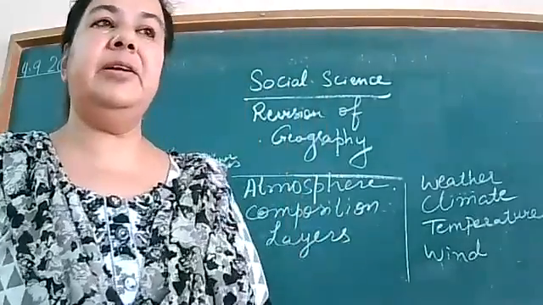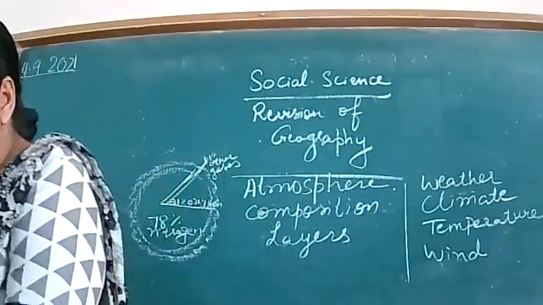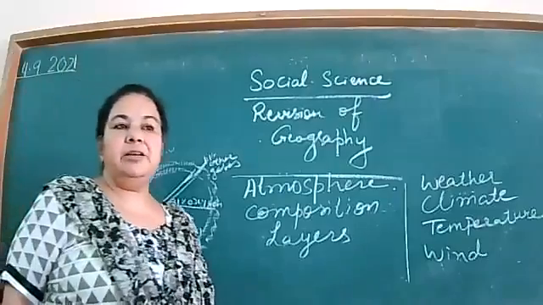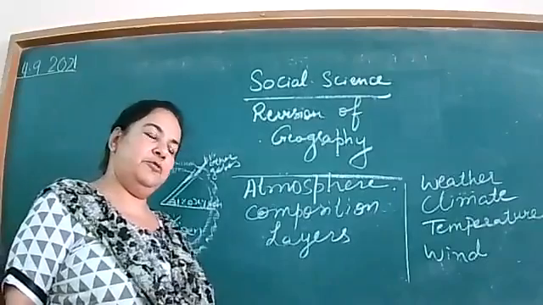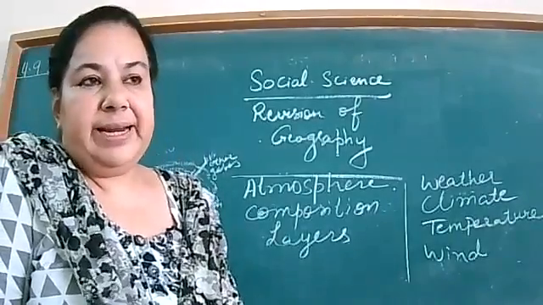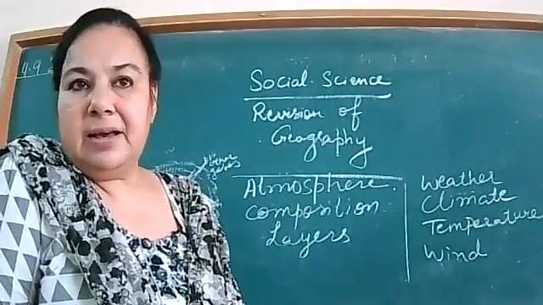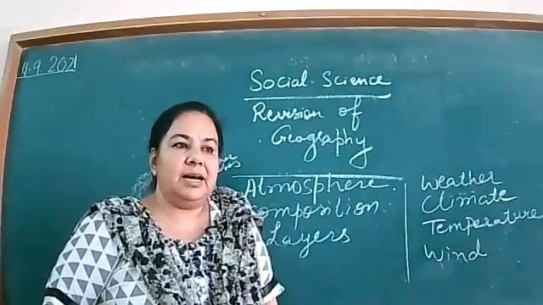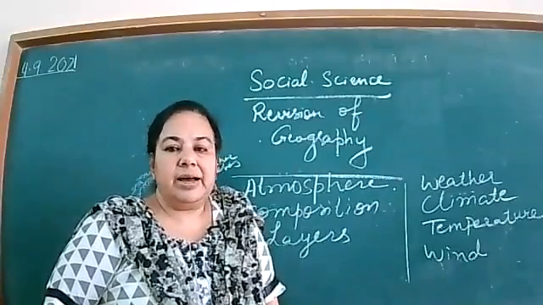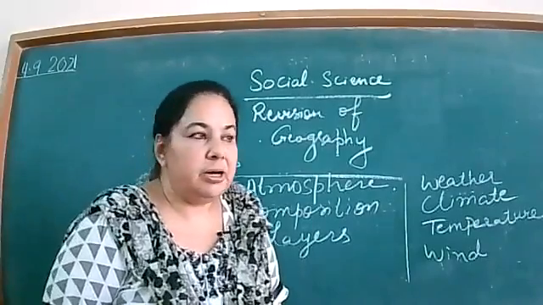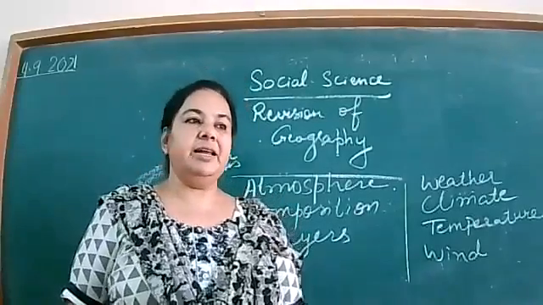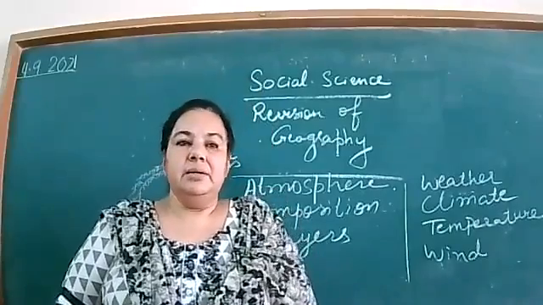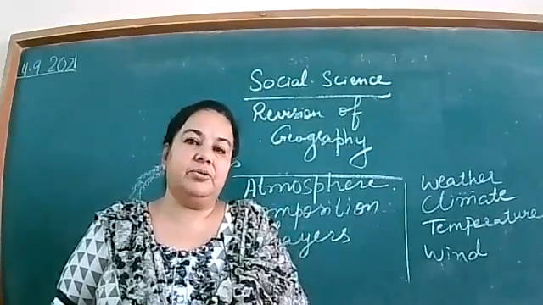Next is orographic, also called relief rainfall. It is the same thing; either can come in the exam. Here you explain that water evaporates from the surface of land or from water bodies, hot air rises up and cools down. Condensation takes place and clouds are formed. When these clouds strike the mountains, heavy rainfall occurs towards the windward side, whereas there is no rainfall towards the leeward side, and that is known as rain shadow area.